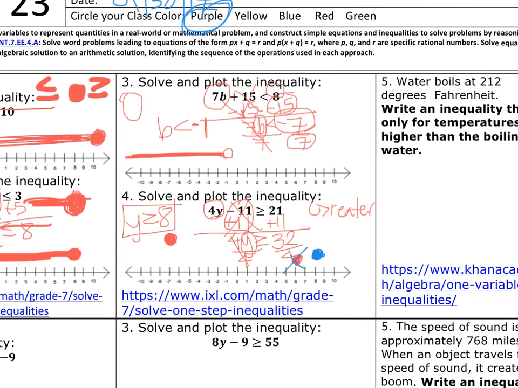Now, y is greater than or equal to 8. So, is 2 greater than or equal to 8? No. So, the solutions can't be to the left. The solutions have to be to the right of 8. Another way you can remember it is look at this arrow right here. You can draw it. So that tells you what direction to shade. Perfect. Now let's get to the good stuff. Let's get to the real world application.